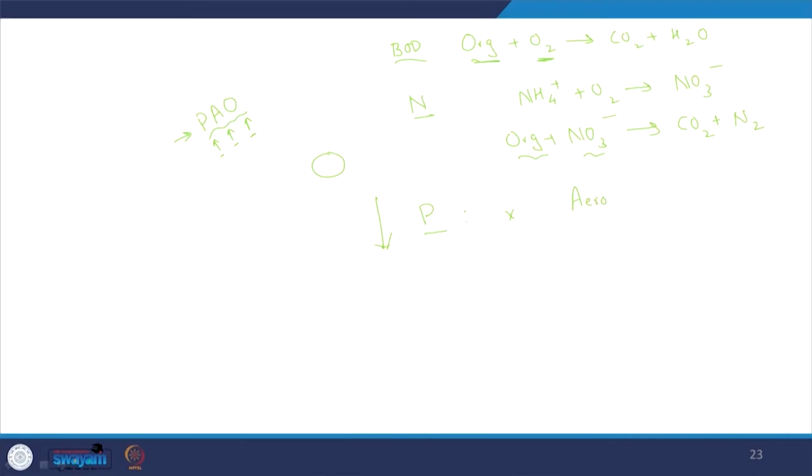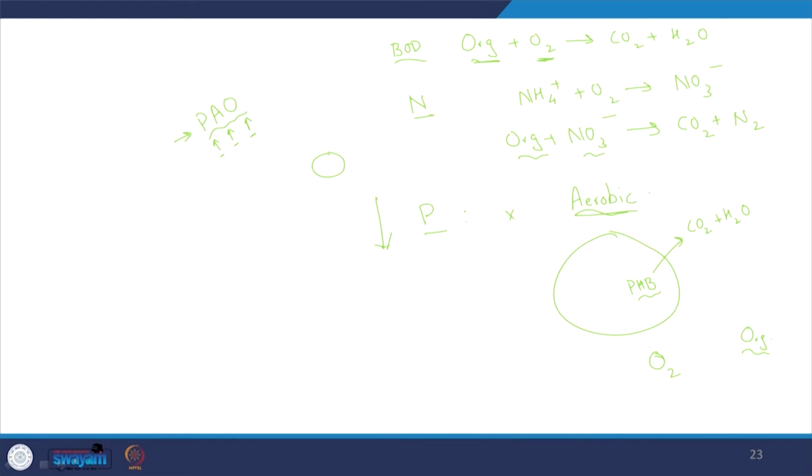What do these PAOs do under aerobic conditions? So, let us say this is the relevant cell. Under aerobic conditions you have oxygen, and you have what are called PHBs, polyhydroxybutyrates. So, what happens here? Here you have this being oxidized and going to CO2 and H2O. These are a source of carbon, a type of compound that is stored internally. So, here these phosphorus accumulating organisms under aerobic conditions do not need, at least for this part of the process, an external organic compound, right.